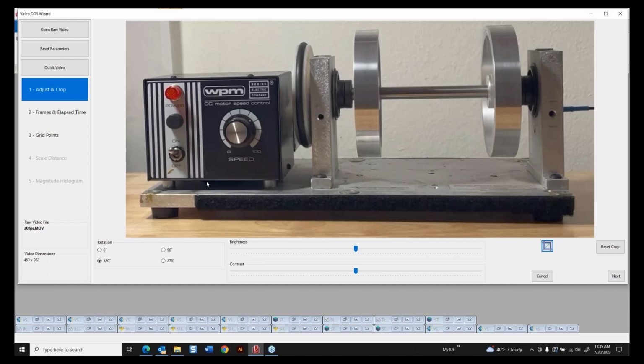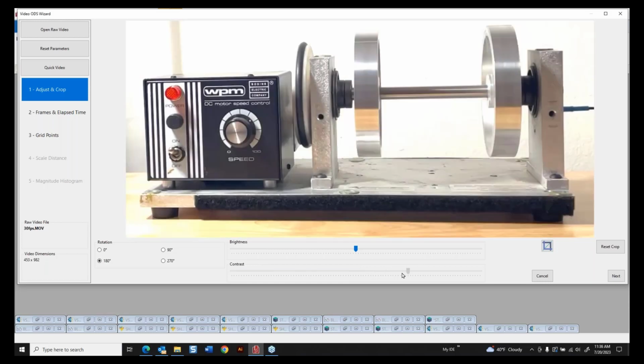This is typical of what you do with a cell phone camera. You take a picture of a machine, but you're only interested in part of it, the machine itself, not the rest of the video, so get rid of all those pixels and focus on this much of each frame. Now I can adjust brightness and contrast. If I'm using a high-speed camera, this is very helpful, because changing the contrast makes the algorithm work better. The algorithm looks for differences from frame to frame of where each pixel moved to.